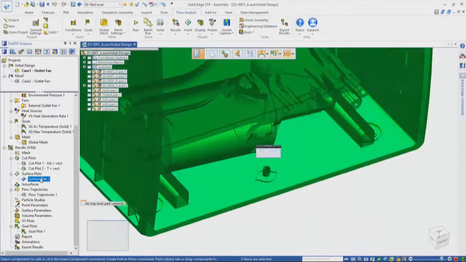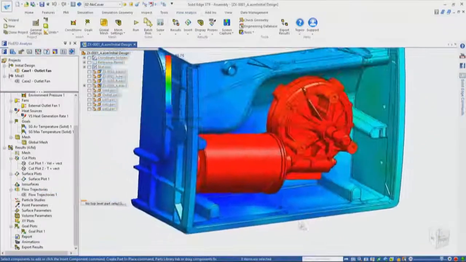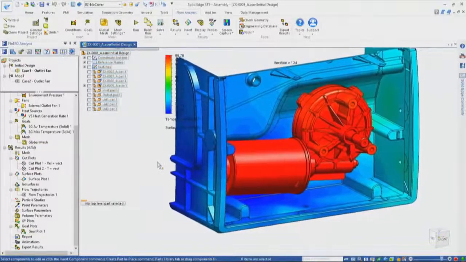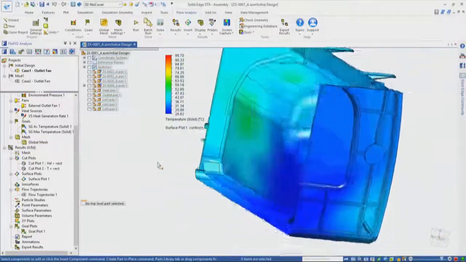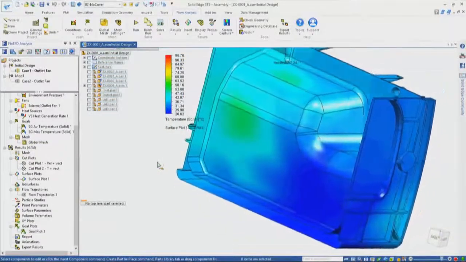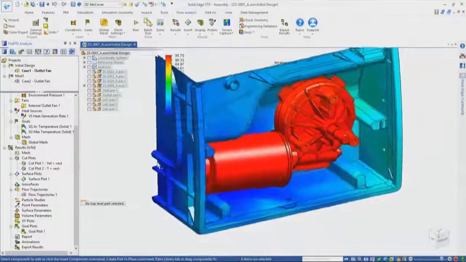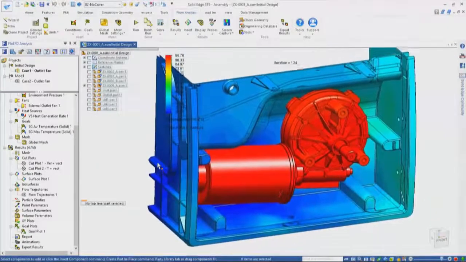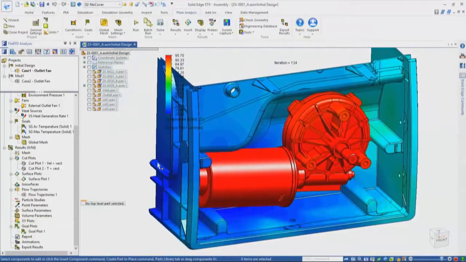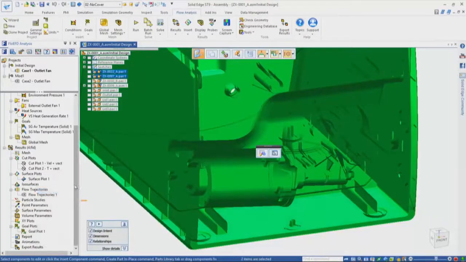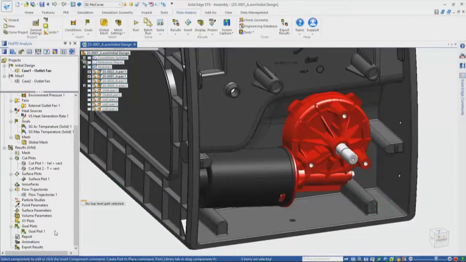If you want to look at that parameter more three-dimensionally, you can go and look at surface plots. And so in this case, we've selected two parts. We've selected the enclosure, and you can see, by the way, by shrinking down that computational domain, it is just modeling this portion of the assembly. So you see the enclosure as well as the motor. Obviously, the motor is the hottest device in here. But even you can see the impact of the temperature on the plastic as well, which you may have a concern if you're designing this also.